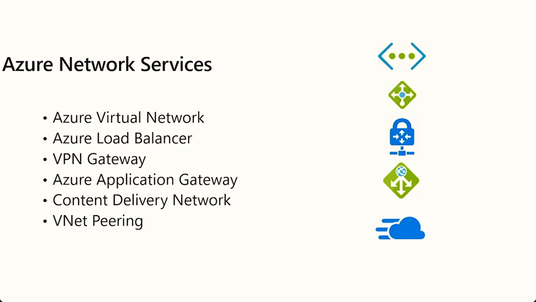We also have VPN gateway and peering. I'm going to talk about those in a moment, but it's one of the key technologies we use under the covers on how we can connect our virtual networks, but also more importantly, how we can connect from on-prem into Azure for hybrid networking. So we're going to use VPN gateways or peering. I'm going to talk about those differences in just a moment.